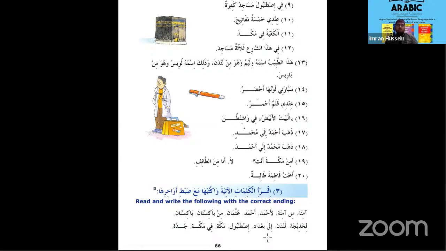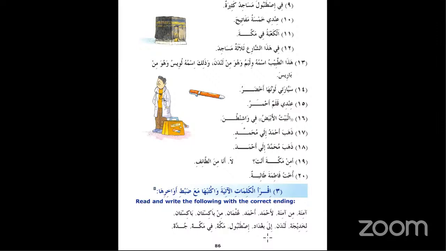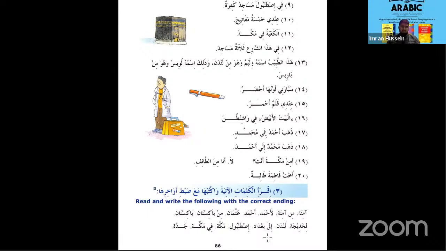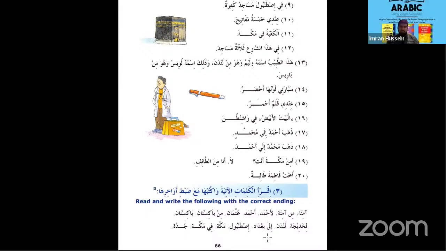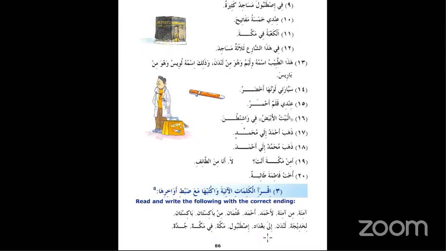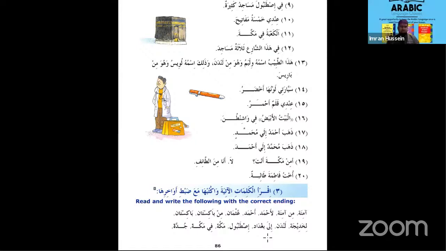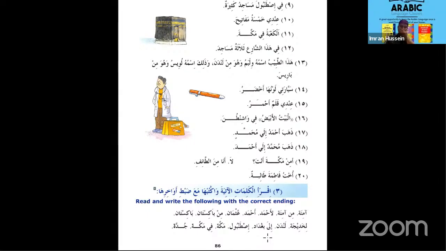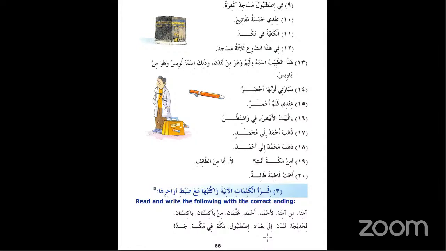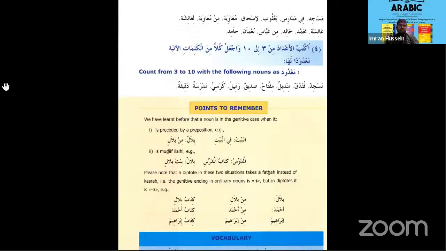Okay. So originally, all diptos, when they are in the original state, shouldn't get a dhamma tanween, but only a dhamma by itself. So when it is with a preposition, it gets fatha. Exactly. Min Pakistana. Correct. Li Khadijata. Correct. Min London. Ila Baghdada. Correct. Istanbulu. Makkatu, fi Makkata. Correct. Juddatu. Excellent. Okay. Can you choose the next student to come on the mic, please?